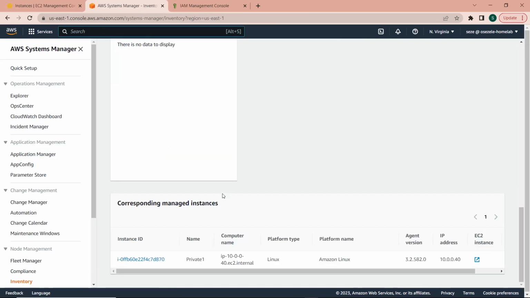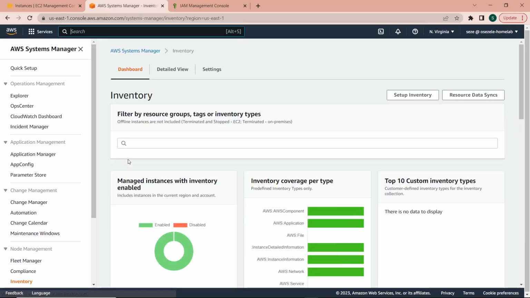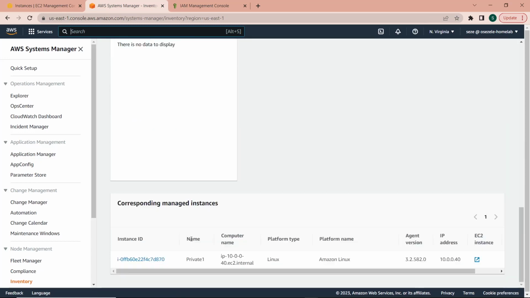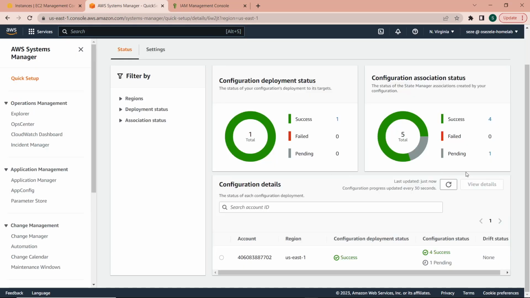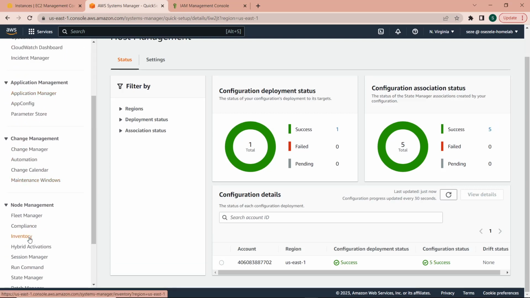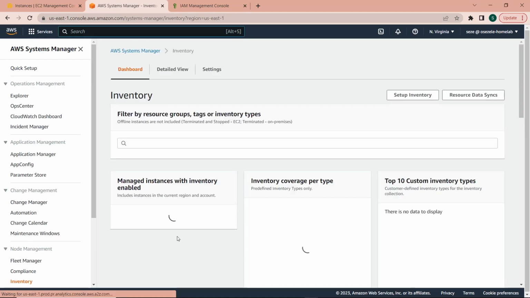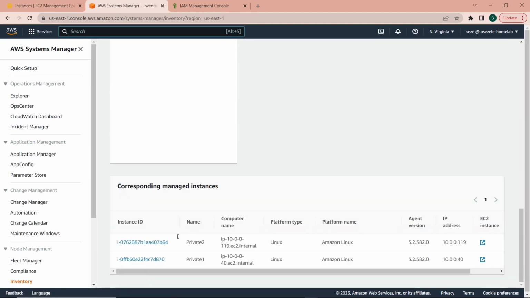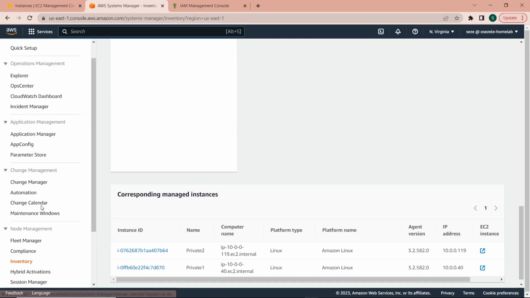So back at the SSM console, I can see right now it's still one instance being managed. So I'll refresh this and it's still showing one instance, but I'll give it some time, and after some time you see it automatically is added. So after some time you see the state will change here to pending, and after a few more seconds it goes to success for everything. Then that should let you know that there's been an update. So we can check the inventory to confirm, and here we see we now have two managed instances, the private 1 and private 2 instances.